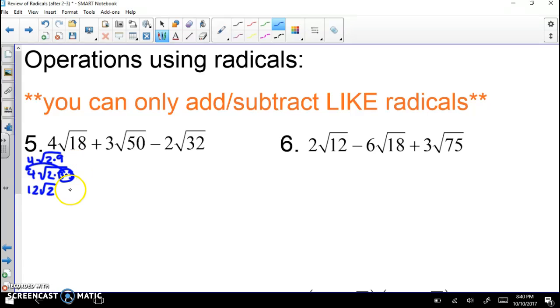We're going to do the same thing with the second. We're going to bring down our operation and simplify 3 square root of 50. So I'm going to do a combination of the perfect square method and cake method, just to make these go a little bit faster. Remember, you can pick any factors, and as long as you break it down all the way to its prime form, it will always work. So 2 factors of the square root of 50 that I could look at are 2 and 25. 25 would then factor to 5 times 5. We have a pair of 5's able to come to the outside, so this is then going to become 15 square root of 2.